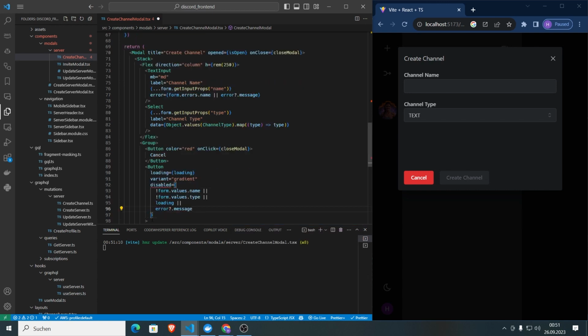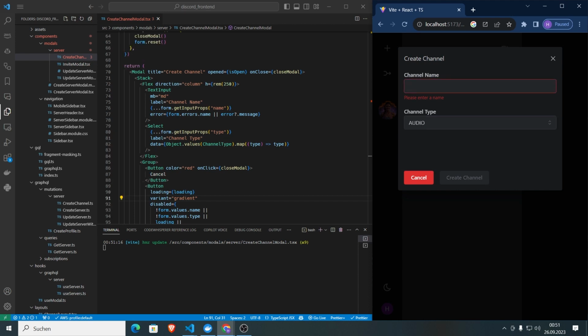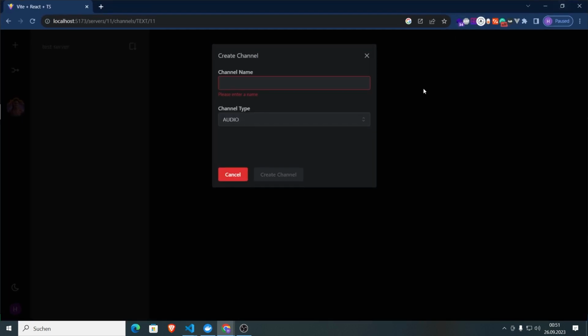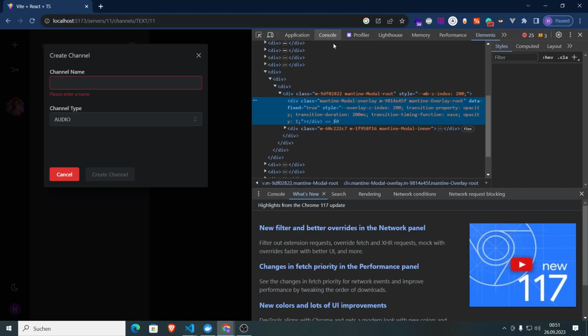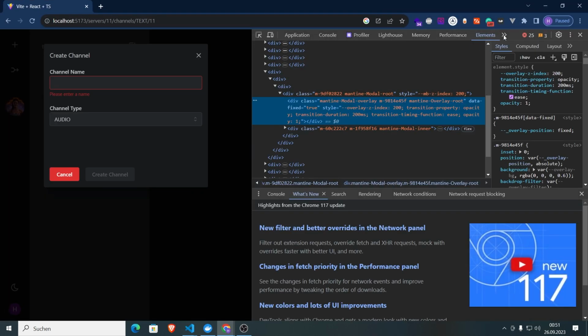Like so. And here we must use 2 exclamation marks. And now let's try it out. Okay. Please enter a name. Nice. We are done with it. Let's try it out. I will open up our Chrome DevTools. Let's go to Network.